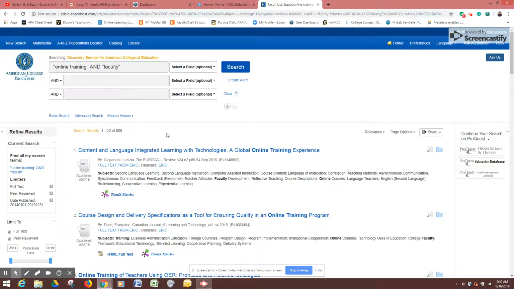So I hope that this video has given you some ideas of how you can play around with your search, how you can use limiters. Keep in mind when you're choosing your terms, like I did up here, you're going to want to play around with these because these are keywords and they'll trigger different things in the databases. So you could change faculty to teachers. You could change it to professors. You could change online training to learning or online evaluation. There's a lot of things you can play around with, and you want to do that to get the most results possible. So again, I hope this gives you some guidance as you're working towards your concept papers.